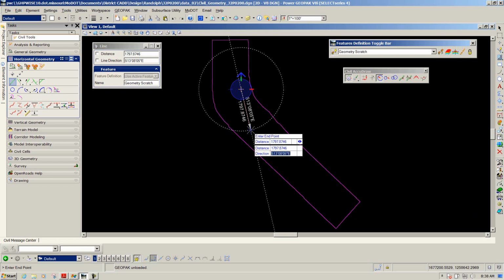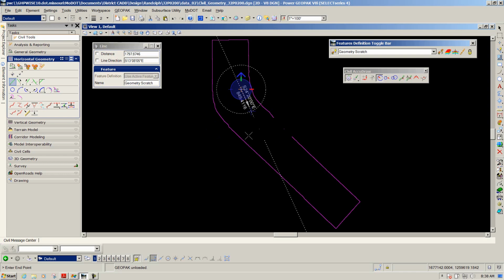And the direction that we're given for the direction back is southeast, and that's south 24 degrees 20 minutes east. So I'm going to go ahead and type in south 24, and then I'm going to put a colon in between that, and then it's 20, and then I'm going to go east, and then I'm going to lock that in.